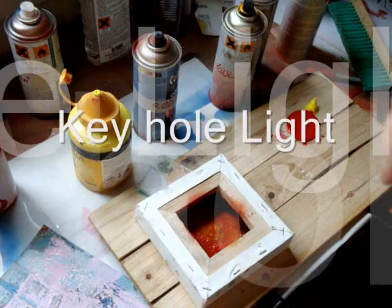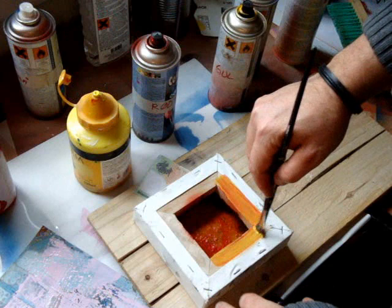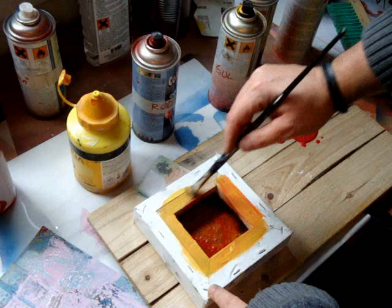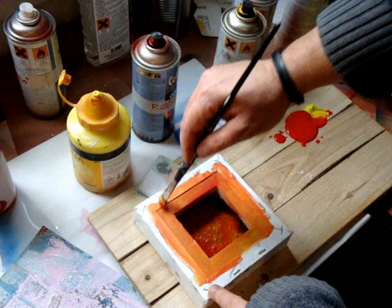So I'm working on this little miniature box that's going to go on the back of my artwork. At the moment I'm just creating a little world inside. Because as you know from my previous video, I had this idea to use the keyhole on one of my works as a door to another world.